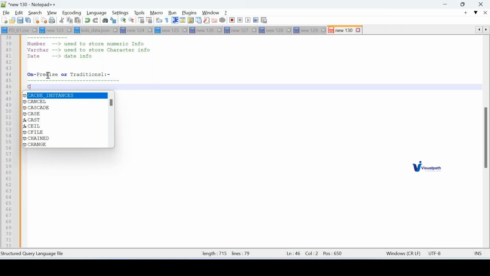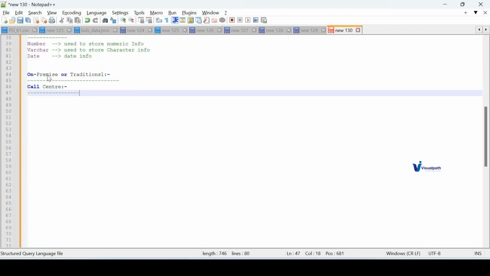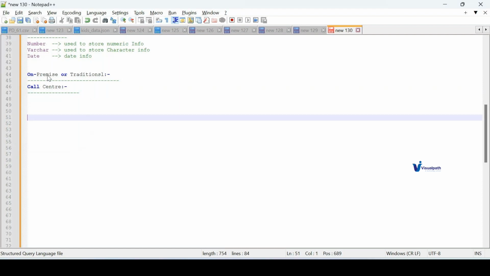So what you require actually when you want to start a business, you need to have the hardware capacity, right? You need to have the hardware, right? So when I say hardware, you need to purchase systems, right? With the servers actually, with different capacity. Let's say initially you are planning to purchase, let's say, 2 terabytes of hard disk, and let's say 16 GB, or let's say 32 GB of RAM.